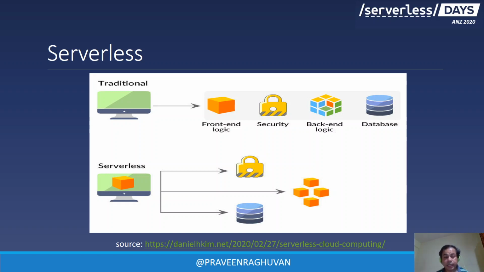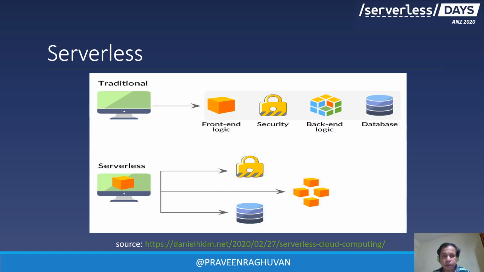If you look at the diagram here, traditionally all the security aspects and the database aspects have been taken care of by the infrastructure people, and we need to maintain it on our own. But with the advent of serverless, a plethora of use cases have evolved, which involve delegating these activities to a cloud provider and focusing mainly on the business logic.